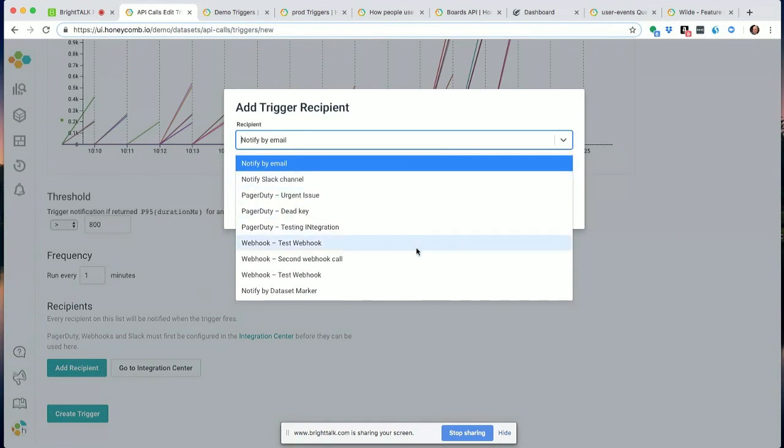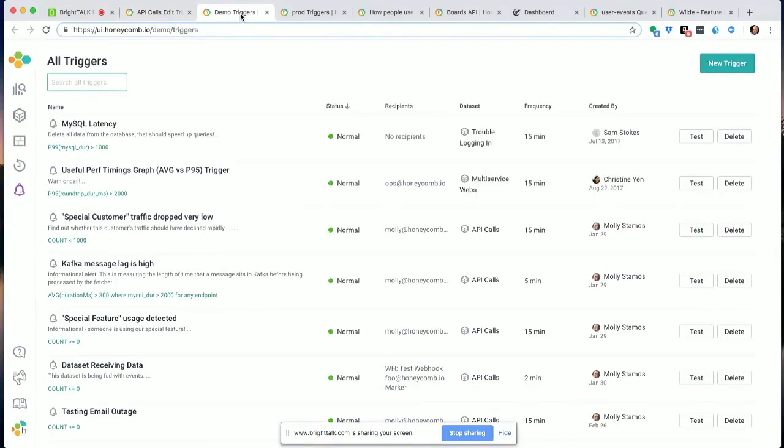But additionally, you may have noticed some odd lines that showed up on my chart before. You can actually create a data set marker in Honeycomb so that there's something dropped on there for an operator to see. External context is really awesome. When triggers fire, they show up on a really nice page that allows me to see all the triggers that are happening, test them out to make sure they still work, because sometimes, got to make sure things are always working. And the typical idea is taking a look at things that are wrong.